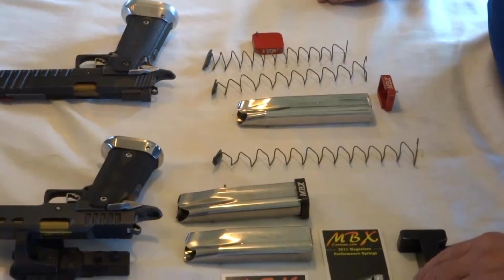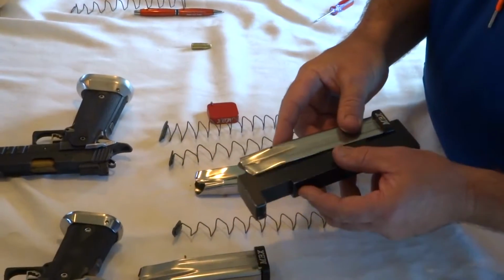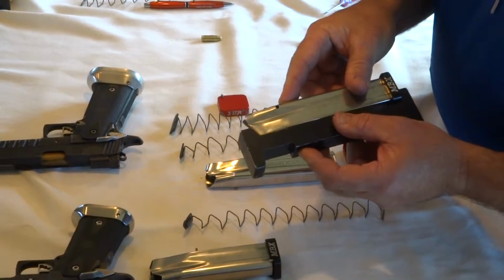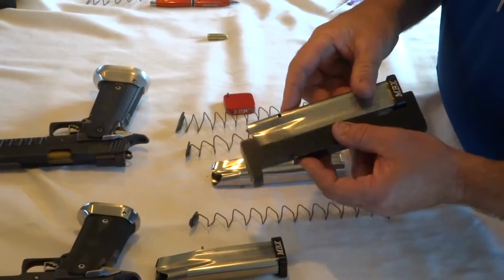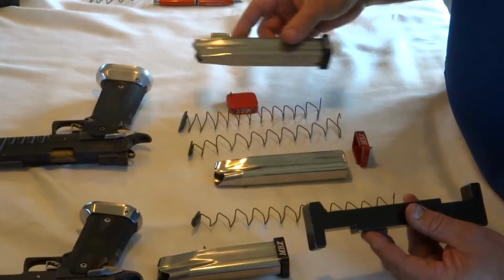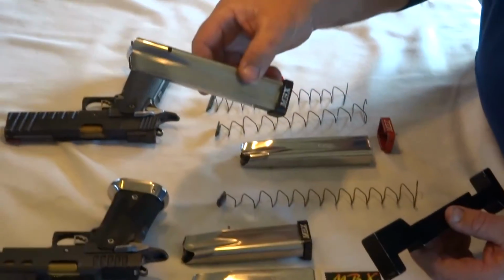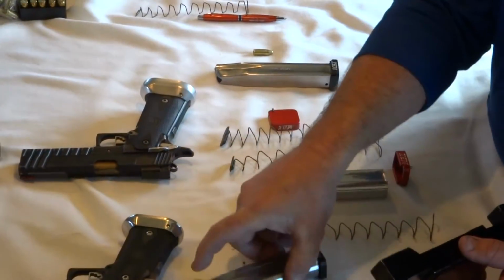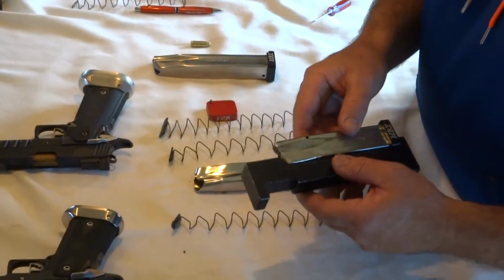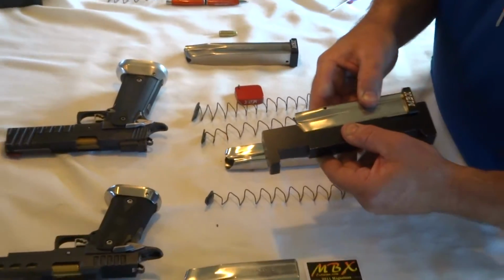So basically I have a gauge here, and you can see this is the 170 tube, goes into the gauge, a little bit of room, just a little bit of room there to make sure that everything works great. We've got a little bit of wiggle room there, but not much. So that's your 170 tube. And so then for the 140 tube, same base pad. It also just slides onto the 140 tube, and you have your 140 tube that fits the gauge. A little bit of wiggle room.